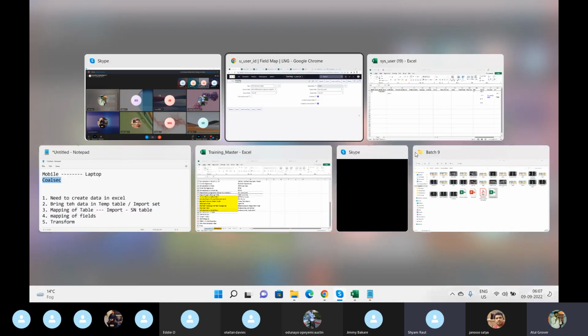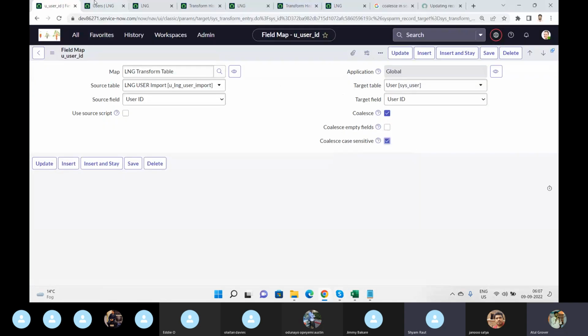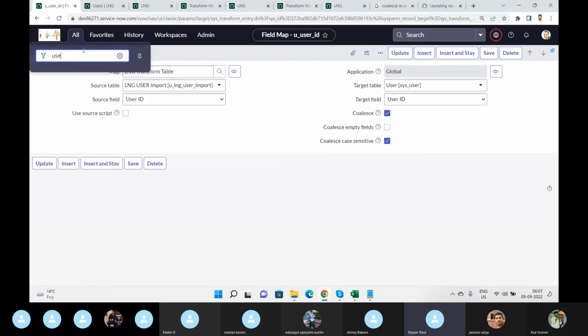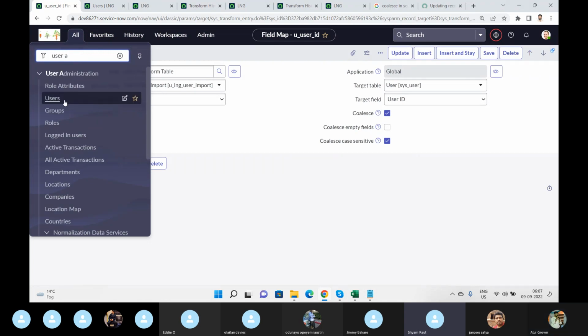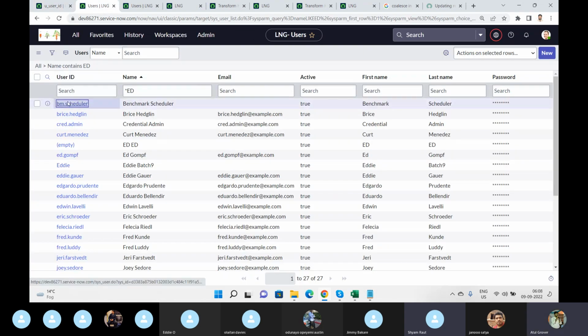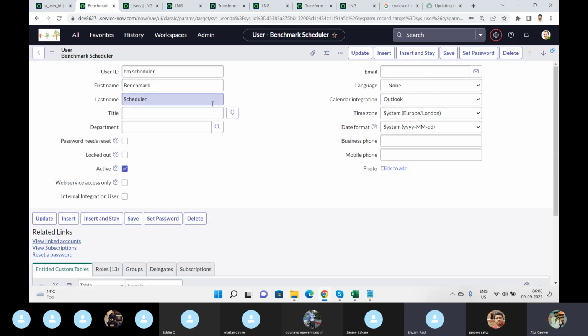You can even do something if you want. Let me open any user record here. See, location, department, these need to be understood. Let me open this. Department you can do.